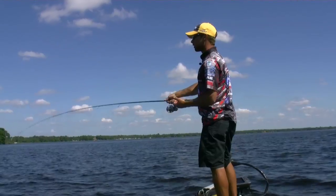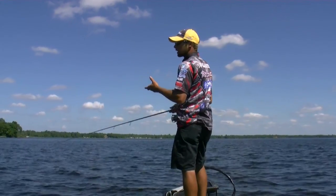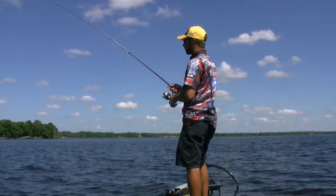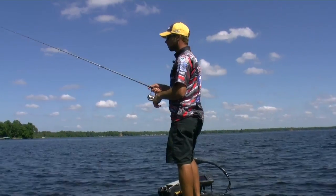And so anytime you can find rock, especially larger rock, on a big flat, big pea gravel flat, that's gonna be a major attractor for smallmouth, and especially big smallmouth, because they like to get up against those bigger boulders and feel like they're protected.